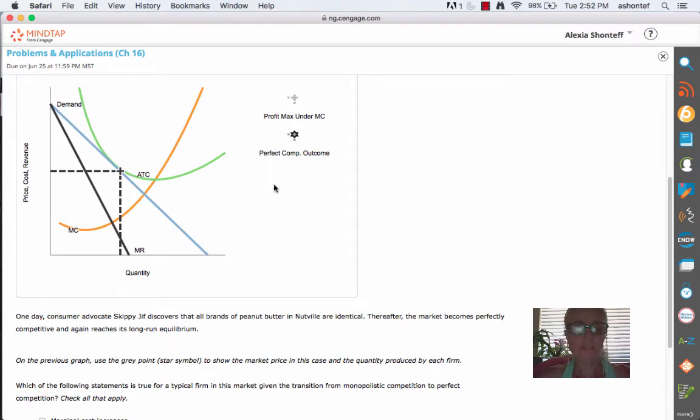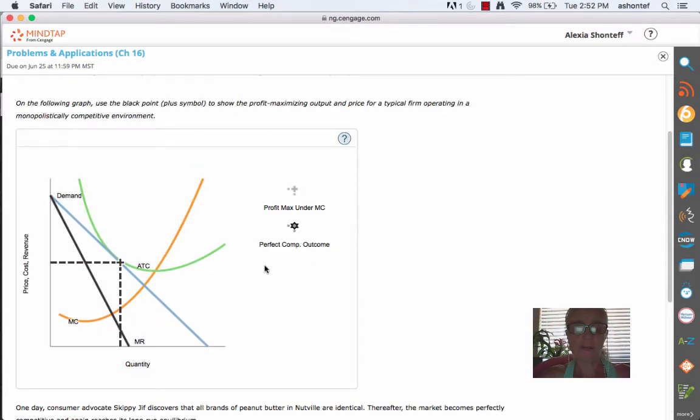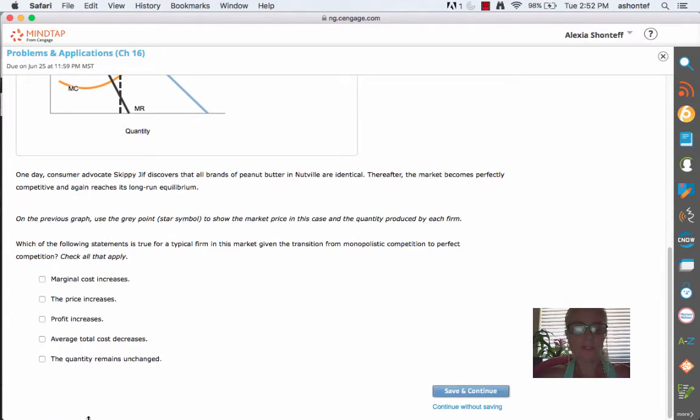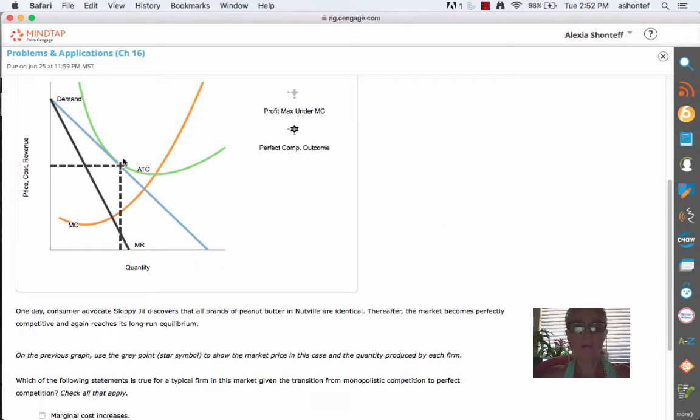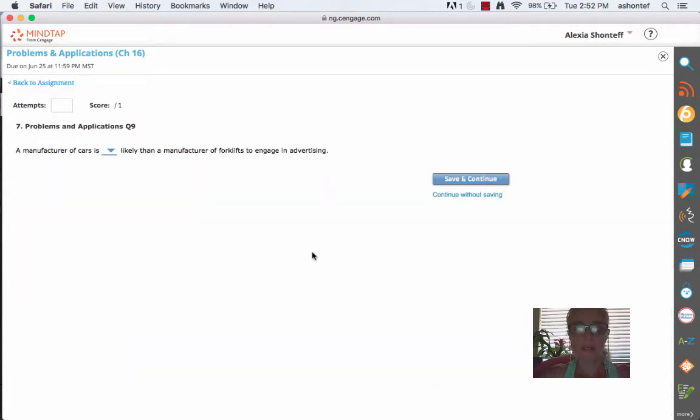Okay, so using this picture and being told it's perfect competition, this picture is not quite drawn the way I would like to see it drawn. But the key point is, in perfect competition, where are we going to go in the long run? Well, we're always going to go where we're at the minimum of the average total cost curve, and that's where the price will be. So I would suggest you go ahead and label that and then answer these questions. I don't think you'll have trouble doing it. This part is just where you're comparing where we were with monopolistic competition versus now perfect competition. And I believe this is your last question.